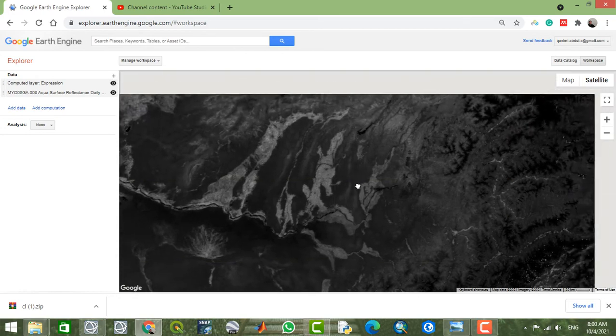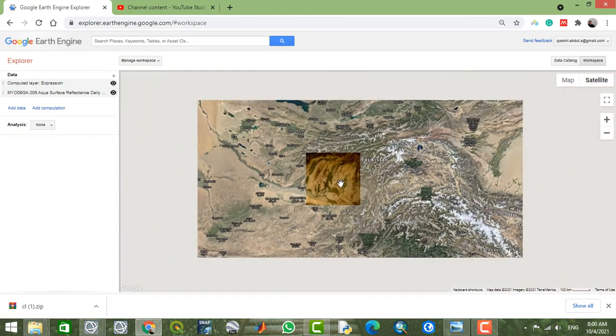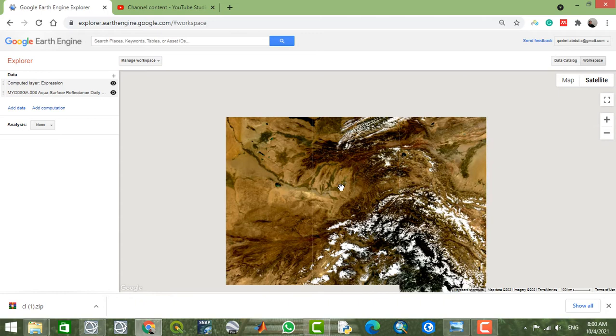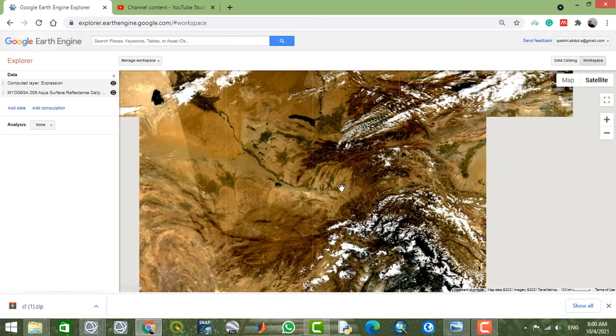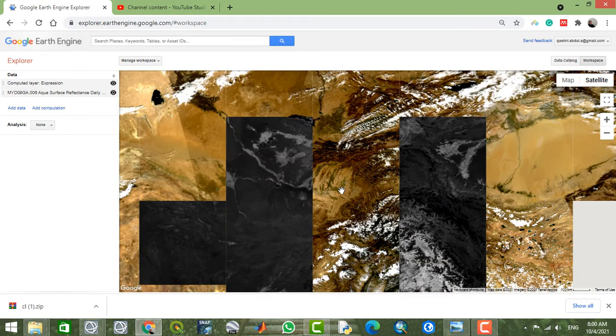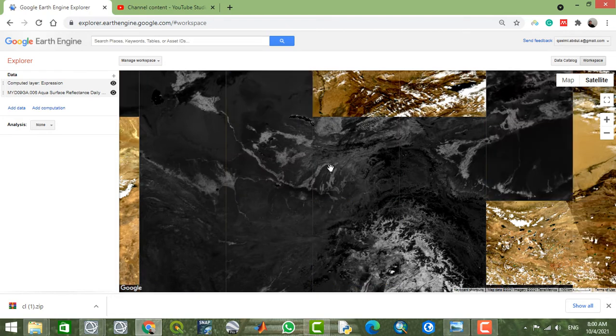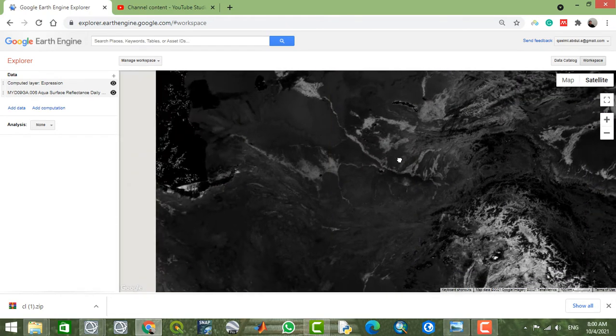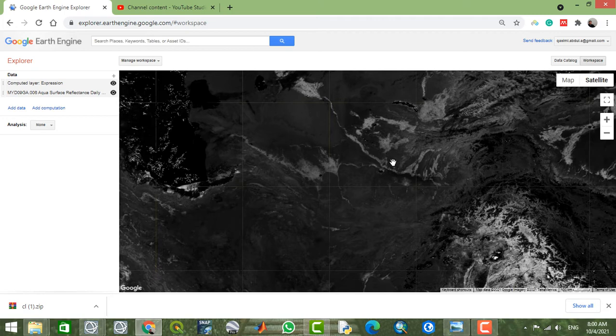Now your NDVI is calculated here in MODIS. If you are going to calculate any other indices or any other expressions according to the wavelengths, first of all you need to know about the wavelengths of each band.